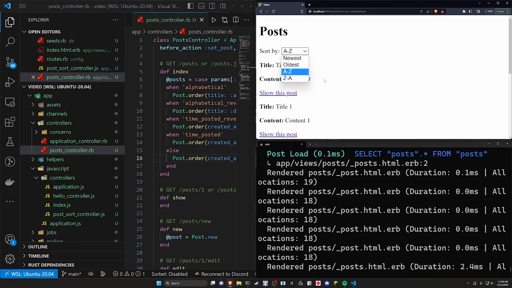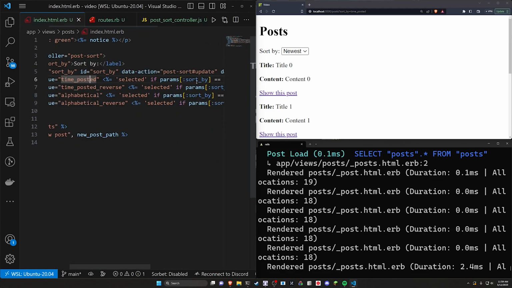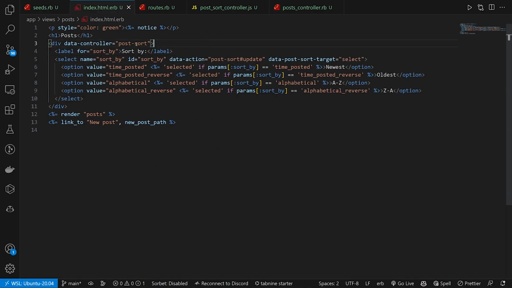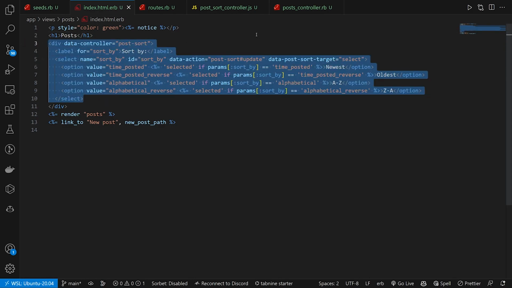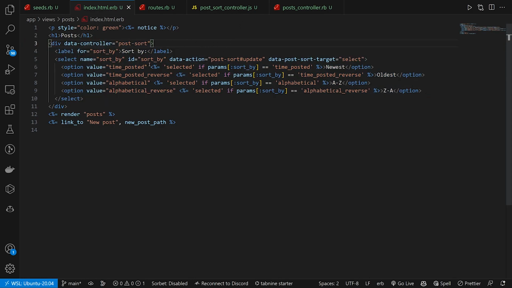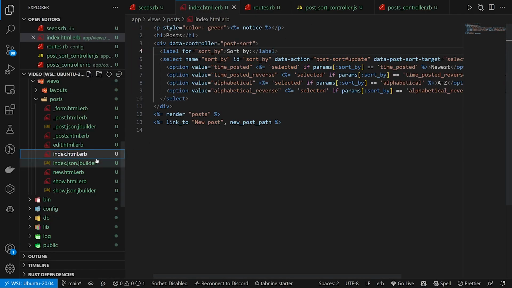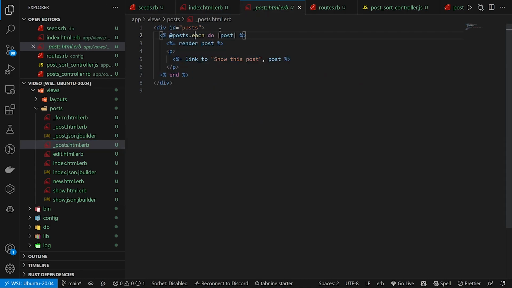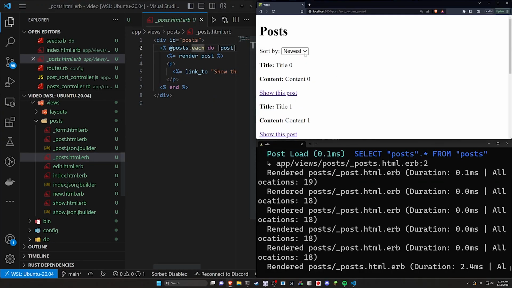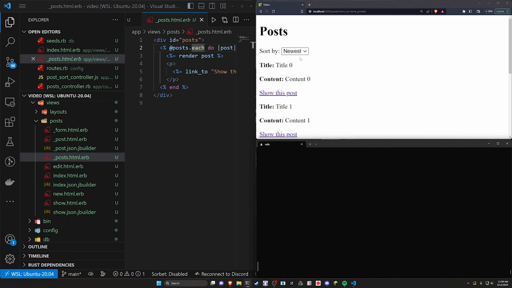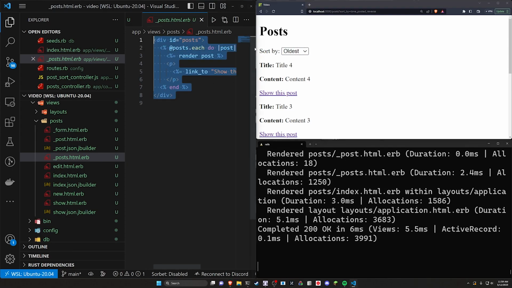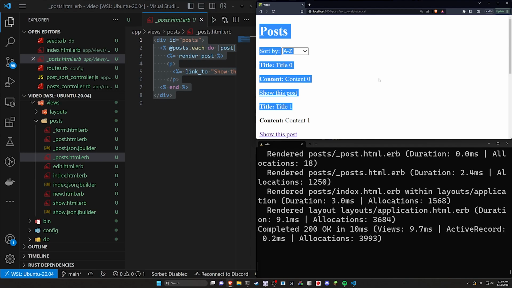And what's interesting here, and what you might notice, is we didn't have to set up any of the turbo frame stuff. Actually, we don't have the turbo frames here. I'm getting ahead of myself. We optionally have the ability to add some turbo frames to make sure that in our posts partial right here, we replace the contents of this post ID. But right now, because it's refreshing the page each time, we don't have to replace this, because it just refreshes the entire page and gets this stuff, right?